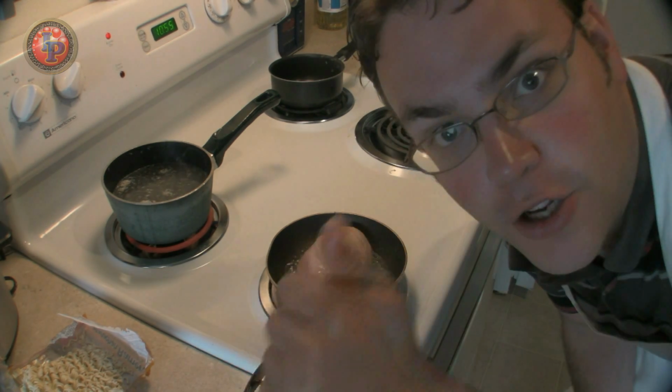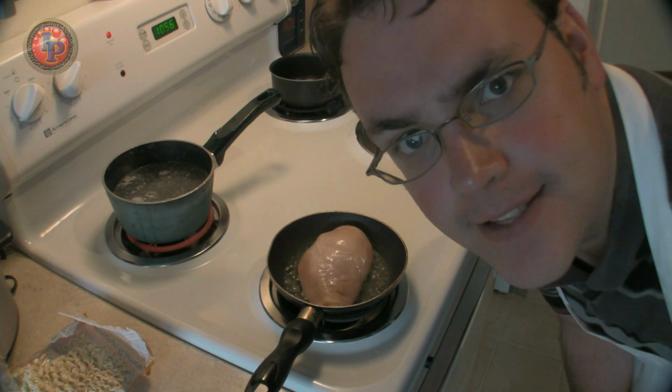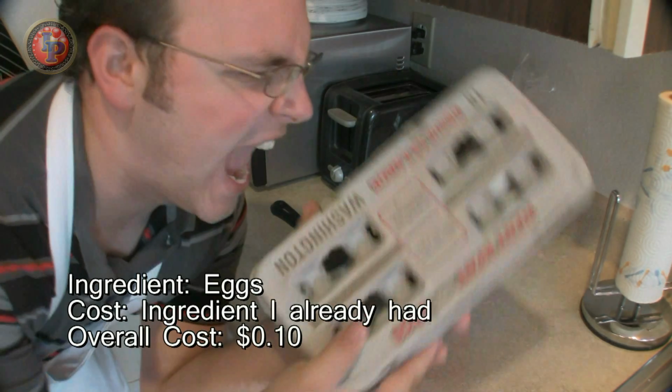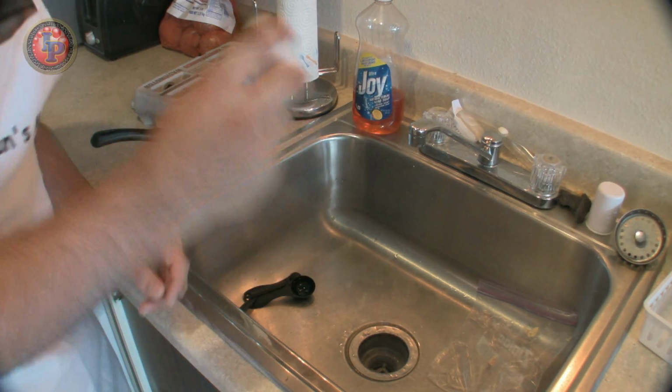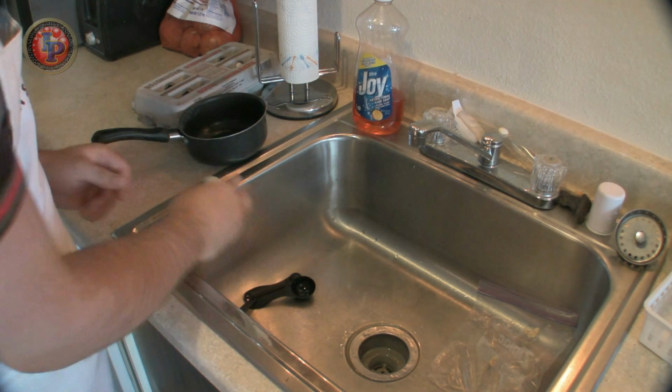Good stuff, good stuff. Don't forget when handling raw poultry to wash your hands. I will not be held responsible for you getting salmonella disease. Now we're gonna start making the sauce. So, for starters, eggs, but we're not actually gonna use the whole egg, just the egg yolks. Now, if you don't have one of those fancy little spoons to get the egg whites out, watch this. It's a matter of using both sides of the shell and just like that.